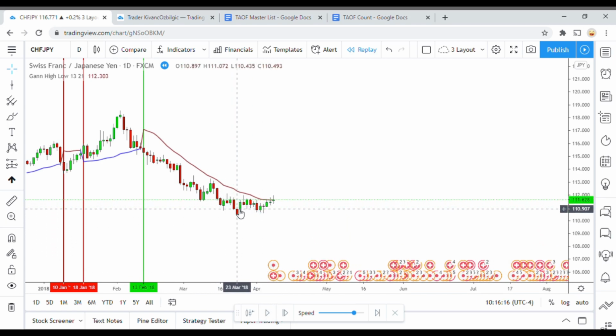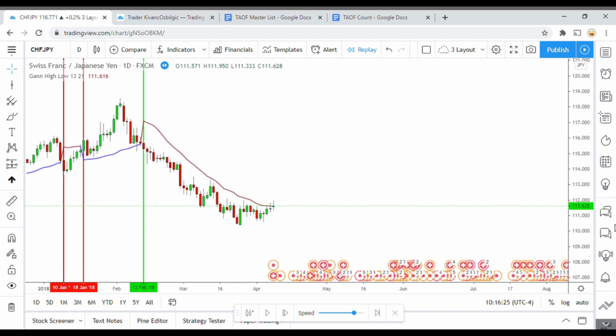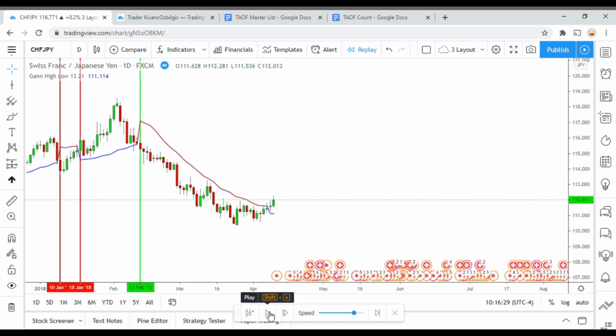All right, there we have it. Price action didn't push back down, and does appear to be crossing up. That is really close. Super, super close. Let's play one more candle. There we go. That was interesting. It did appear as though the Gann changed just a little bit right there. I'll have to look into that a little bit more. Don't like the way it changed from that previous candle. Anyways, we'll continue on for the moment.